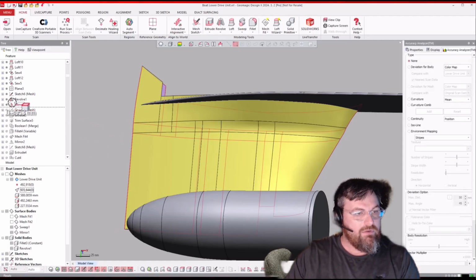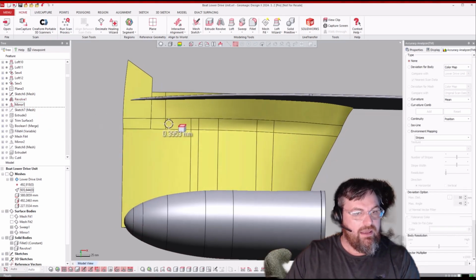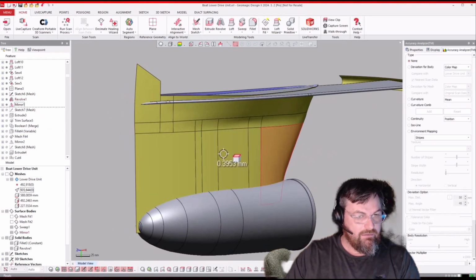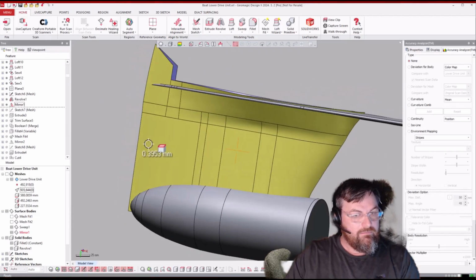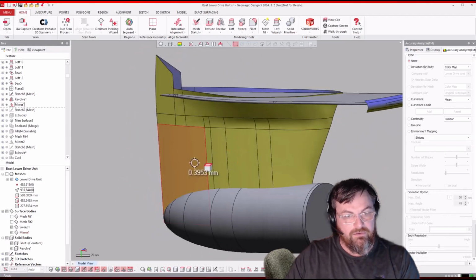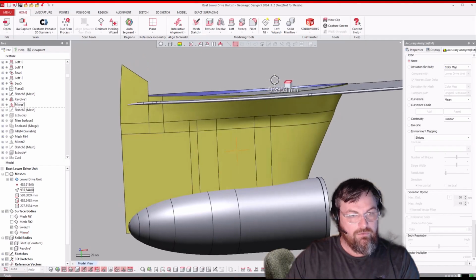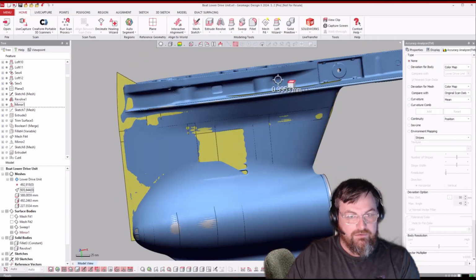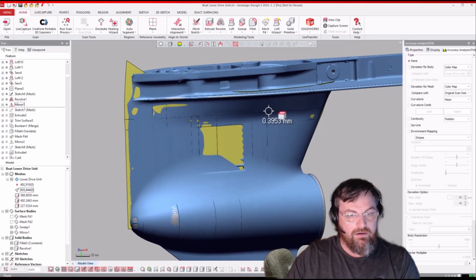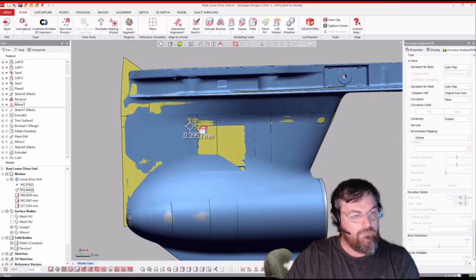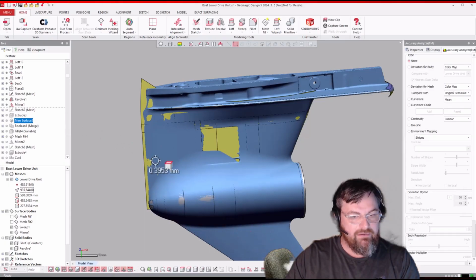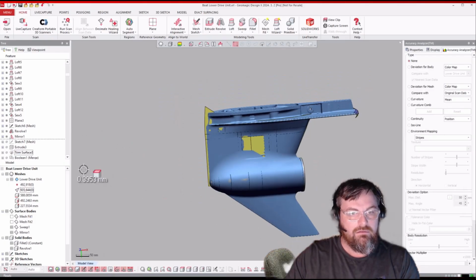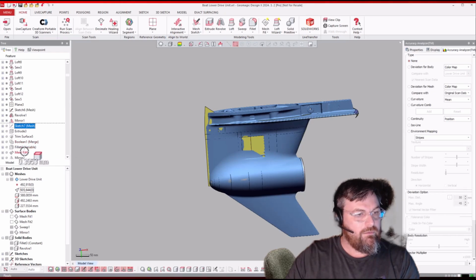All right, so what we've done here is they went ahead and mirrored this across. So that's absolutely beautiful so far. This is really cool looking. And if we go ahead and turn the scan data on, this is what we got so far. So it looks like the next stage of the project is to go ahead and maybe create the bottom piece, I think is what they do next. So we'll just roll forward a few.